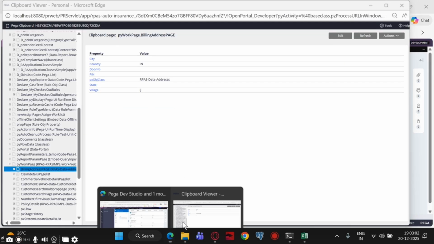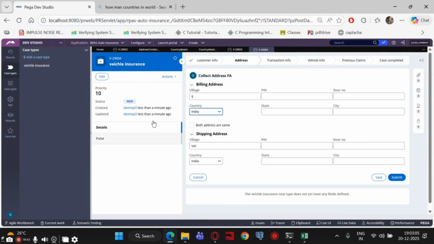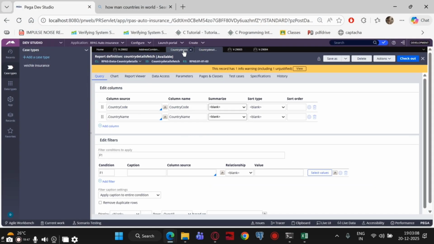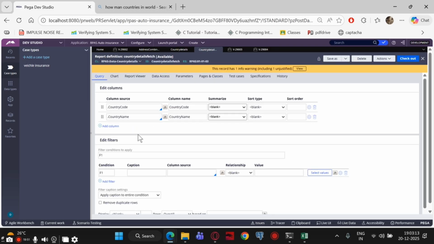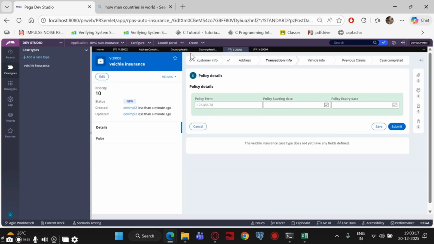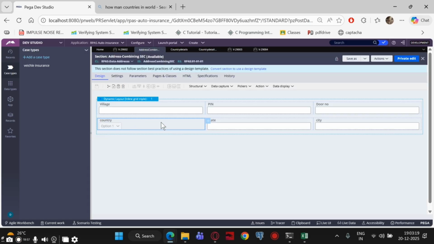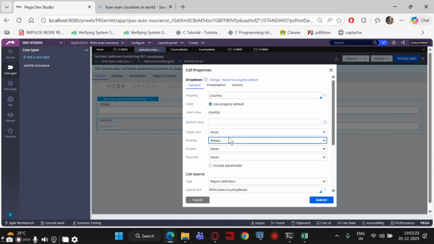If I select IN, it is India, it is coming IN. So if I select something else, it will come based on the code. Respective codes will save in that. So if I want to add something else in the report class, I'll go to the data class and I'll add it, that is secondary. This is how it will work.